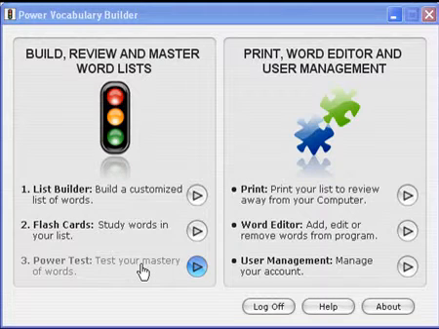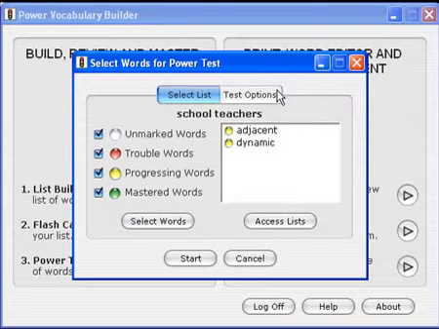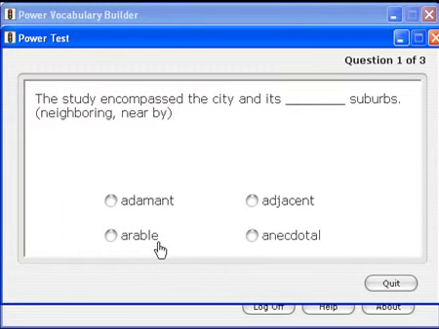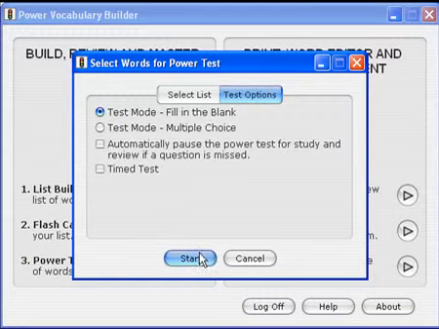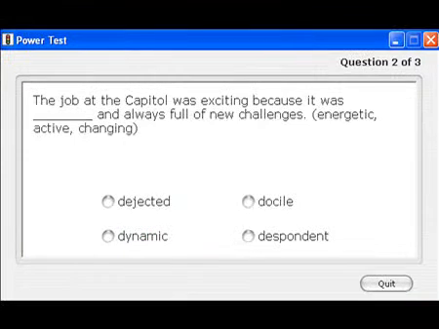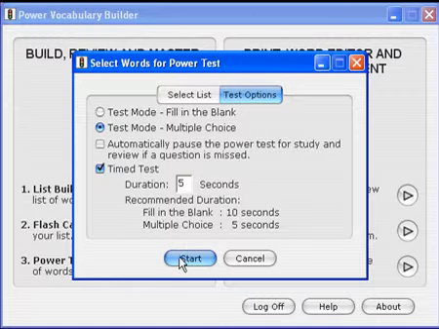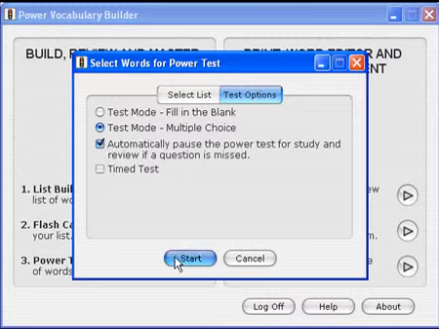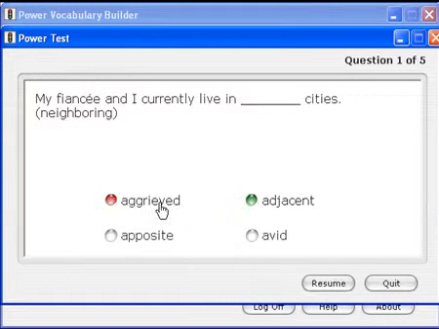As a busy teacher, the last thing you need is more paperwork to keep track of. The Power Vocabulary Builder automatically tests your students and keeps track of their progress. 2 testing methods give you flexibility. Use multiple choice for reinforcing lessons, and fill-in-the-blank testing to check spelling and ultimate mastery of each word. And you can further customize your tests by choosing whether to set a time limit for answering each question, or whether to allow your students to interrupt the test and automatically review the lesson for any missed word.